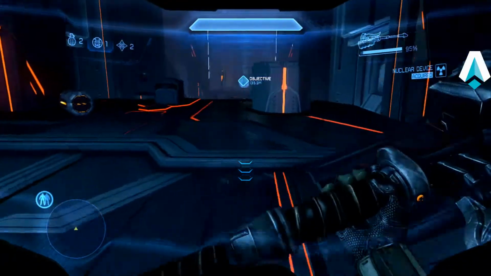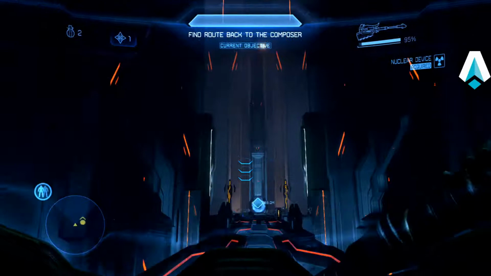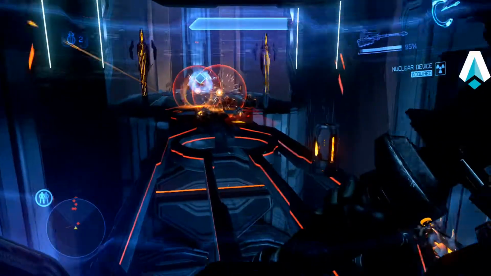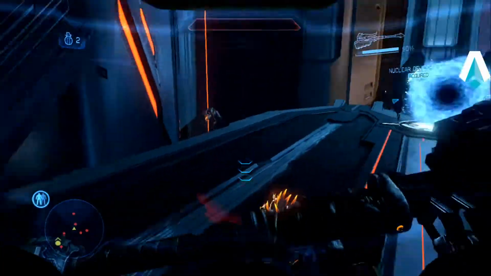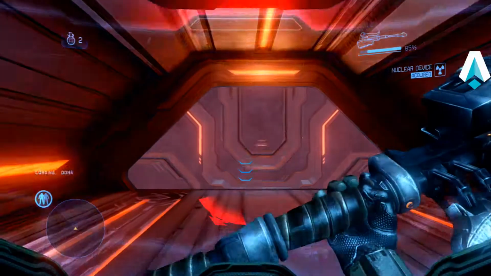And immediately start sprinting and start throwing grenades. I got 1 plasma grenade and 2 pulse grenades there. Hopefully that'll clear out some of the crawlers. Use the hammer as necessary to clear them out and get through that portal as quick as possible.